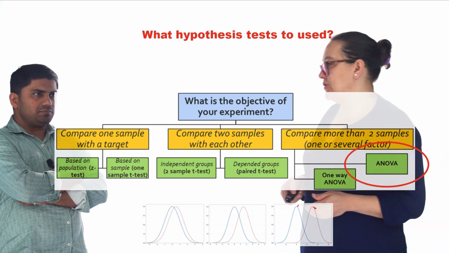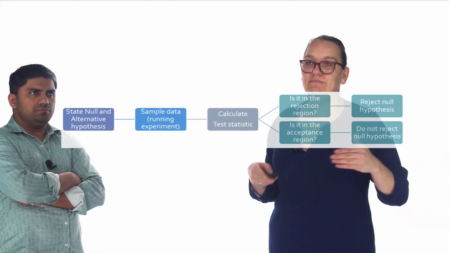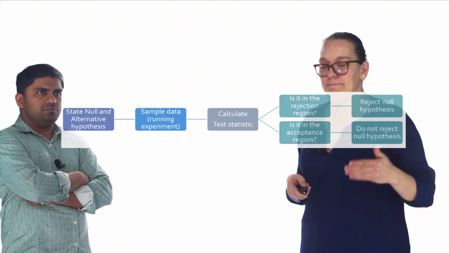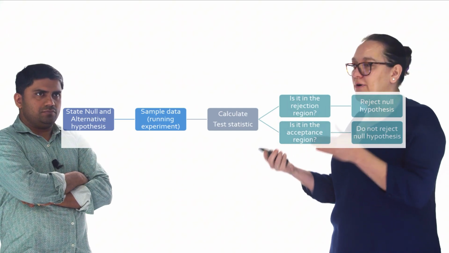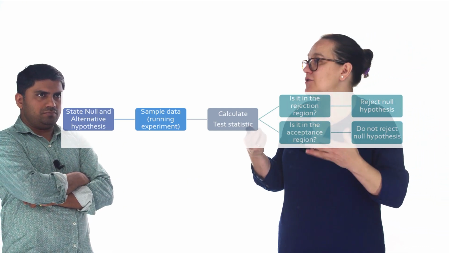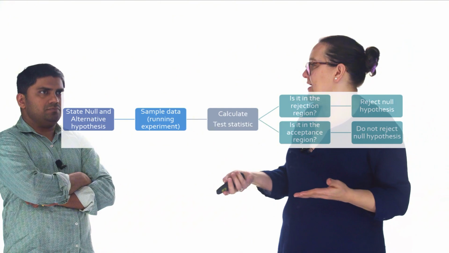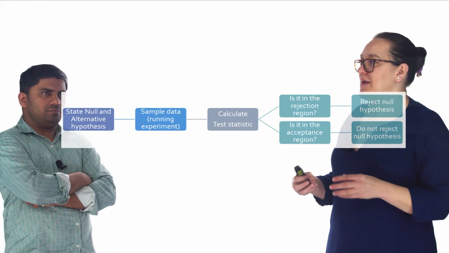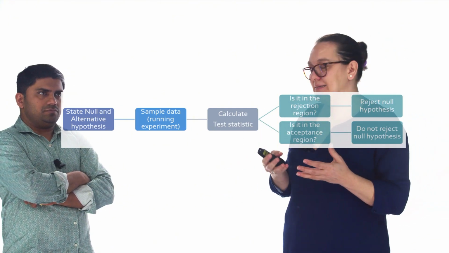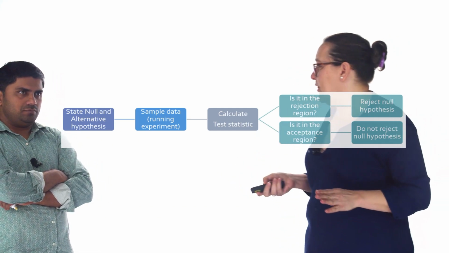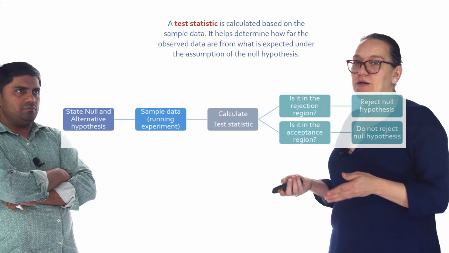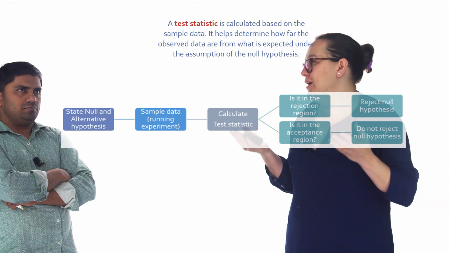To do the comparisons, what these statistical methods do is, you have the hypothesis, the null hypothesis and the alternative hypothesis, then you need to collect the data, so you already have it, you already ran the experiment. Then we calculate the test statistic. The test statistic is just a formula that, depending on the test that you are using, will have a different form.